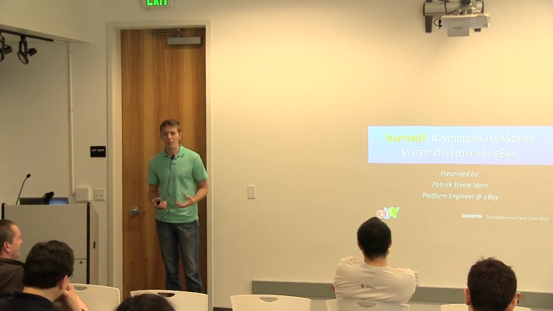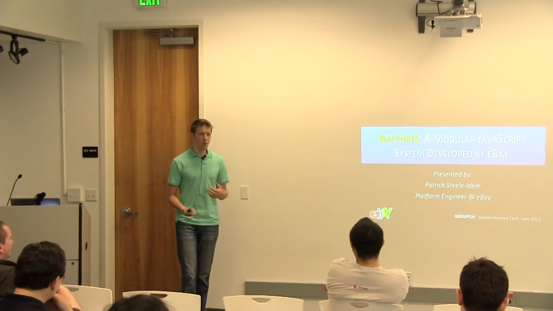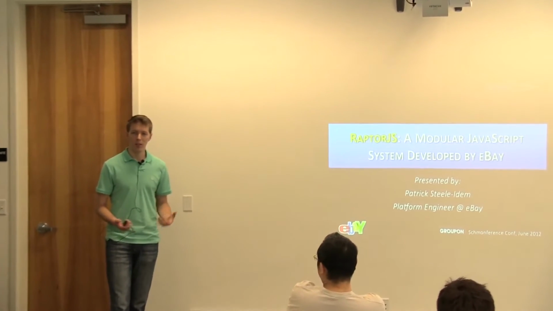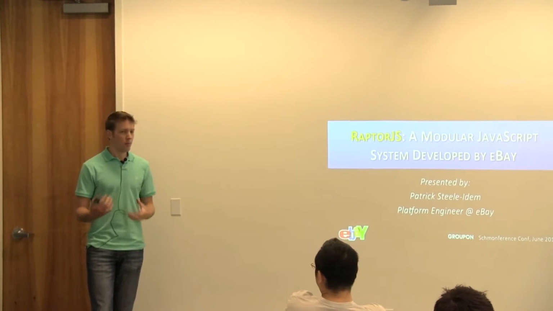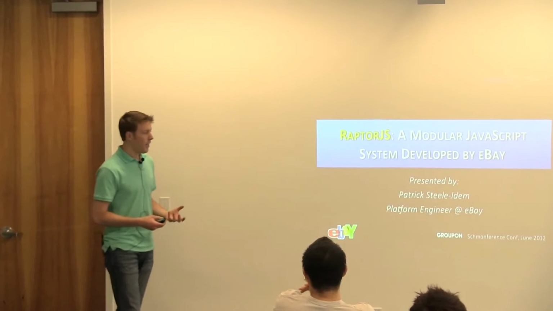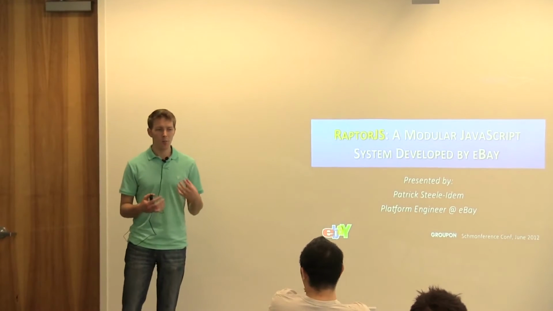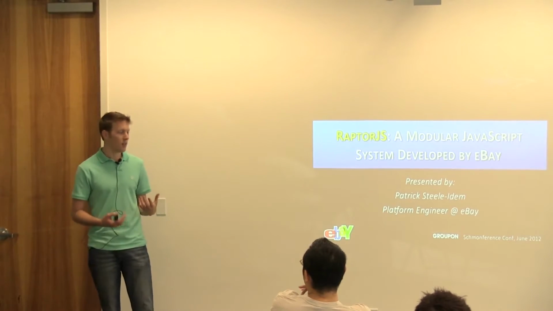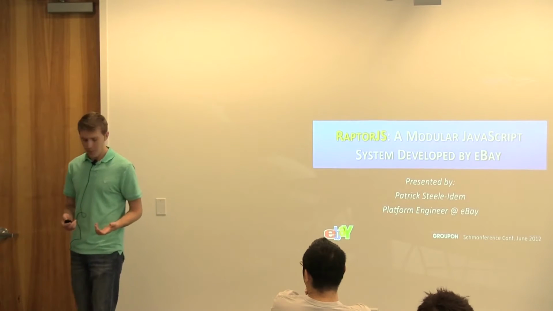So I'm on the presentation and platform team at eBay. I've been with eBay for about a year. And before that, I've been working on JavaScript about as long as I can remember. Specifically, I like to work on bringing JavaScript to the server side and also just working on how you can organize your JavaScript code to make it easier to maintain, to make it more modular.